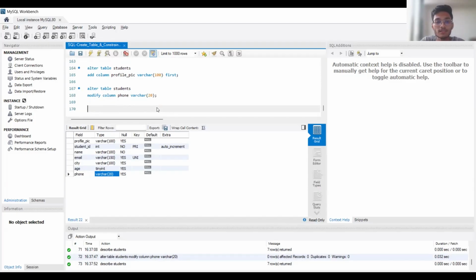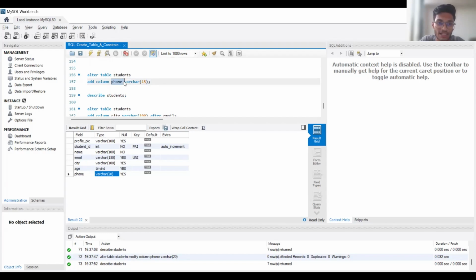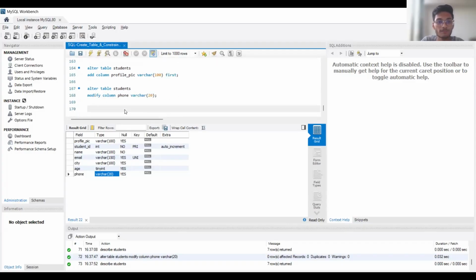Now what we will do is, see, phone not null with a default value. When adding not null to an existing column that has nulls, you need a default or you need to update the nulls first. Otherwise, it will give an error. What I'm telling you is, when I inserted the phone column varchar 15, here I have not applied any not null constraint. So it may happen that the existing data has some null values. So when adding not null to an existing column that has null values, it will throw an error to us. Okay, so this is one important point.